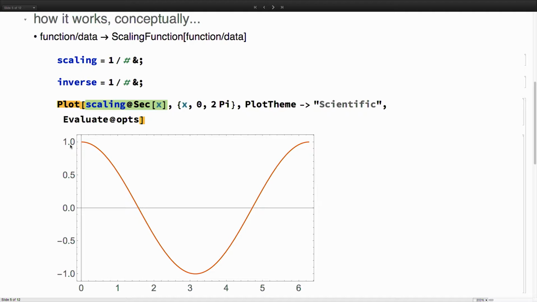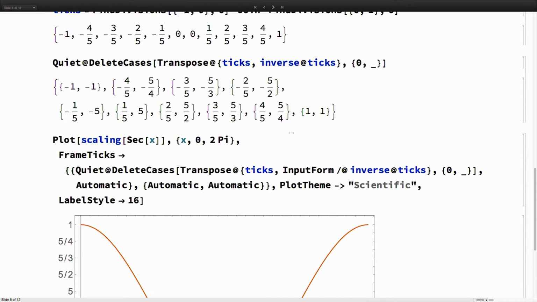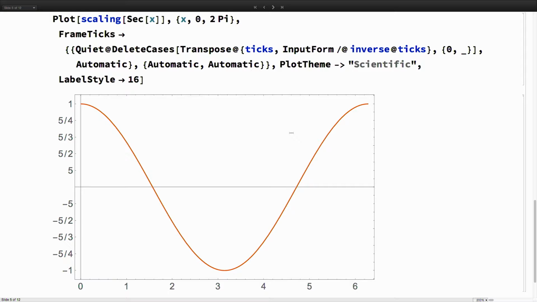But all these details, the framework, the ticks, and the grid lines, and the coordinate tools, they are still in the original domain. So this is just a demonstration conceptually of how we did it. Because we need to convert the ticks back into the original domain, we have to use the inverse scaling functions to find them. So here is what it looked like after changing the ticks. It may seem quite simple here, but believe me, it is huge work to figure out what the nice ticks should be, especially for the free-form scaling functions.